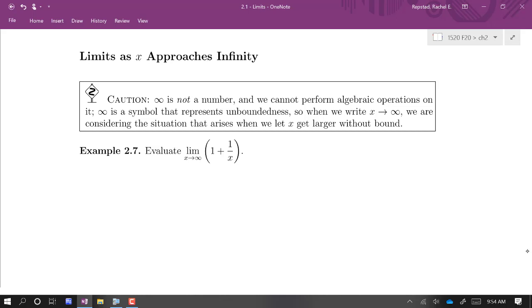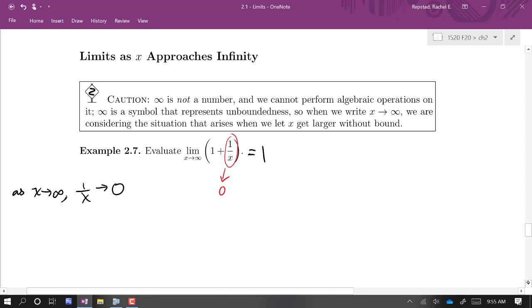Now, there are certain types of limits with infinity that are simple to do, like this one in example 2.7. We have the limit as x approaches infinity of 1 plus 1 over x. Well, I'm just going to note that as x approaches infinity, as x gets super huge, the fraction 1 over x gets crazy small, and in fact it approaches 0. If I take 1 and divide it by 1,000,000, I get 1/1,000,000th. As the denominator gets bigger, this thing gets closer and closer to 0. So when I evaluate this limit, if I see a part of an expression that's of the form 1 over x, or in fact any constant over x to some positive power, this type of fraction will approach 0. And so this limit is approaching 1 plus 0, and this limit is equal to 1.